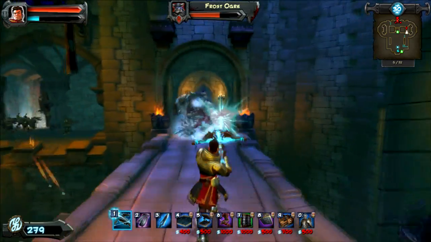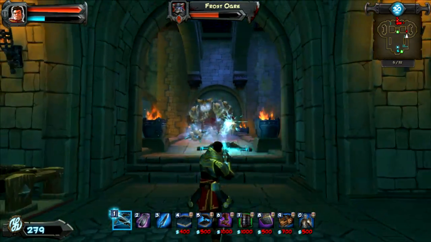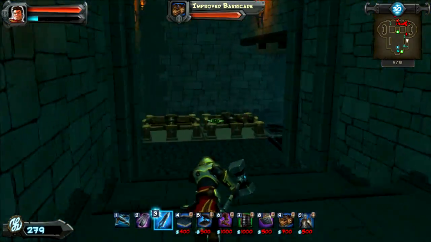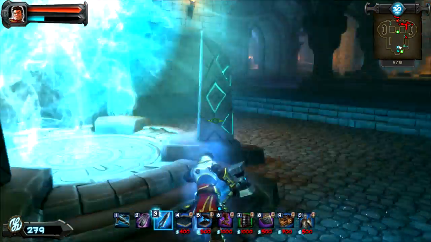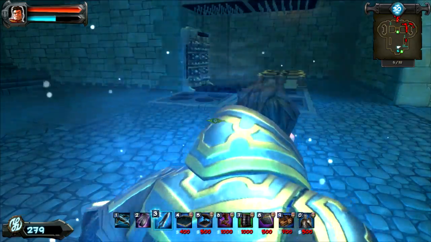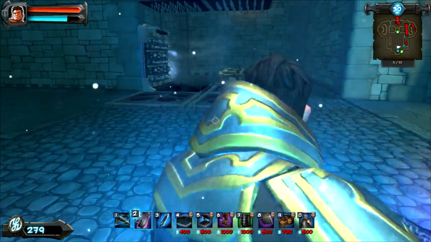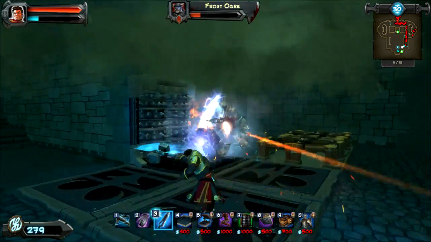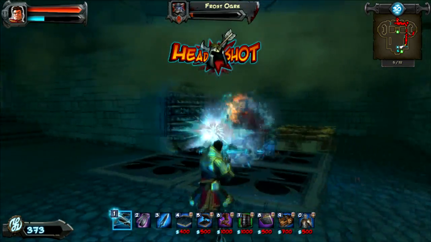Right here, I'm trying to soften up these ogres so they die faster in the kill box, and the idea is if they die fast, they should hopefully get a better combo. So I'm going to get my lightning up, and I'm going to try to double tap and do whatever I can. And I got a dismal combo, unfortunately.